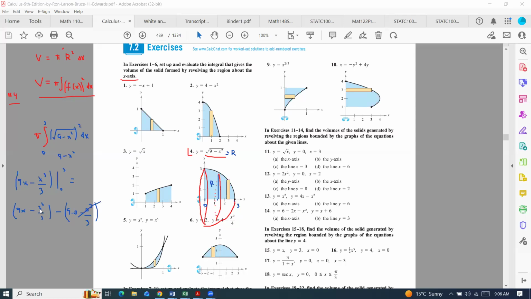So what do we have here? 3 squared is 9. Oh, I had to put not 9x, but 9 times 3, right? So I need to wake up, I guess. So we now plug in 9 times 3. And looks like this will cancel and give us just 9. And 9 times 3 minus 9 times 1. So it'll be 9 times 2, or 18.